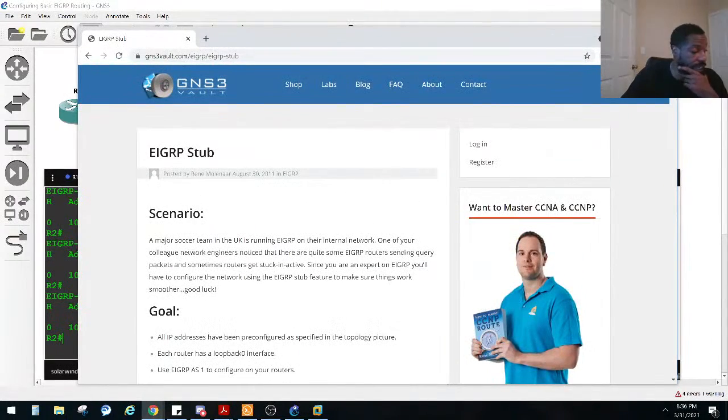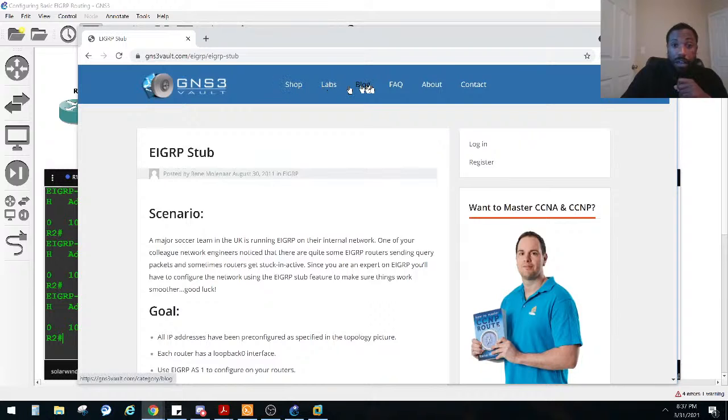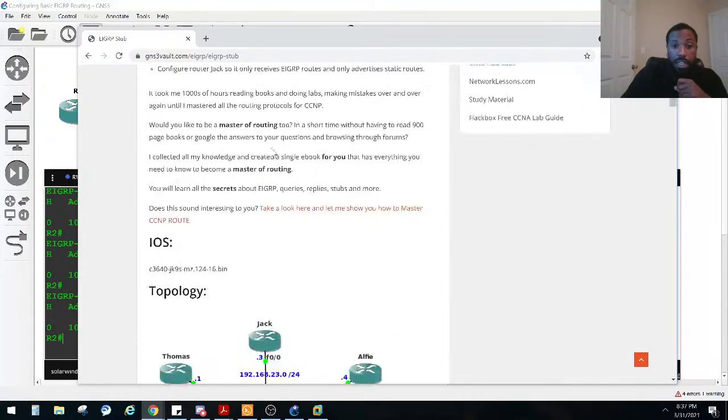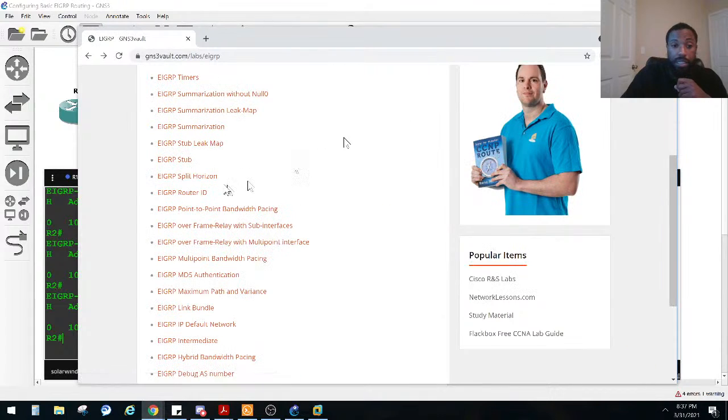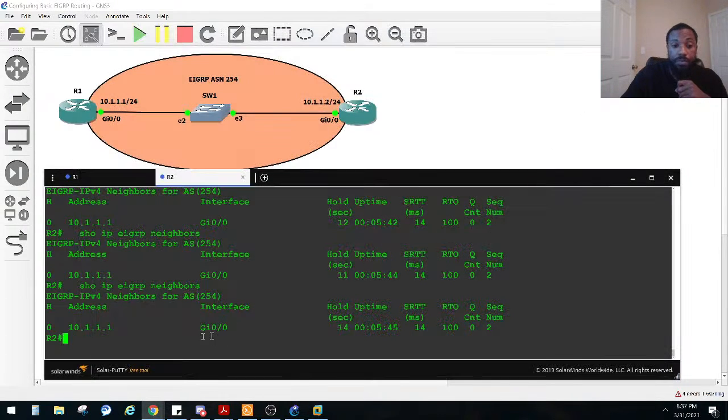What other course did I get? I don't think I got any other courses, man, other than the Cisco Press book, and then he has his own books as well. I had one of these. Where are they at? He's got a couple books in here. But gns3vault.com, that's another good site to check out. There's so many resources out there, and a lot of them are free too. CBT Nuggets, Boson, there's a whole bunch of them. Exactly, man.